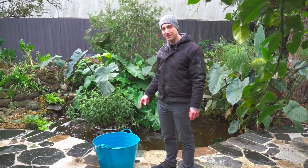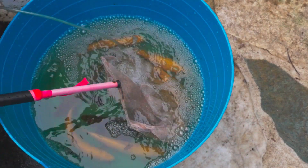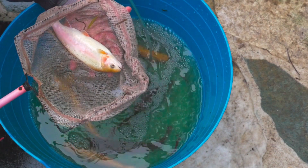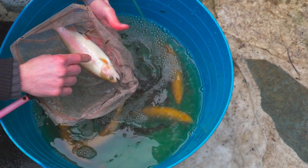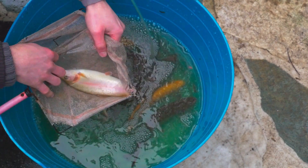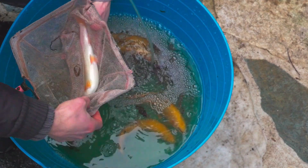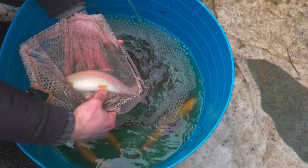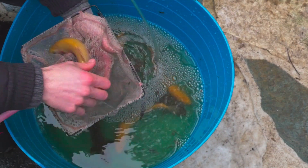We'll have a close look at these fish. In this bucket we have two species of fish. The first one is a golden trout, which is the same fish as a rainbow trout — it's just selected for the color. The color is yellow but you can see the rainbow on the fish. Rainbow trout always have this very nice lateral line, and on the golden trout the lateral line is pink. So what makes this fish a trout? Trout are from the family of the salmonids, which includes basically all trout and salmon. They have this fin here — it's called the adipose fin.